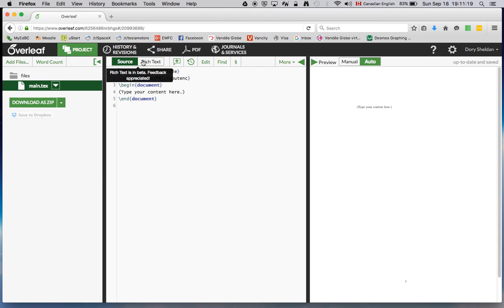You want to make sure that you have source clicked if you haven't already. There's this rich text format, which is just a little bit less complicated, but I would recommend probably using the source code. Over on the left here, you'll see the actual file, the source file that you are creating and editing. This is called main.tex. See the .tex there. That symbolizes that it's a LaTeX file, and in that file, this information here is written and saved.